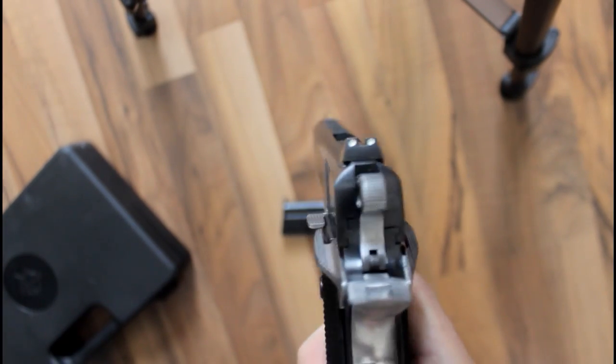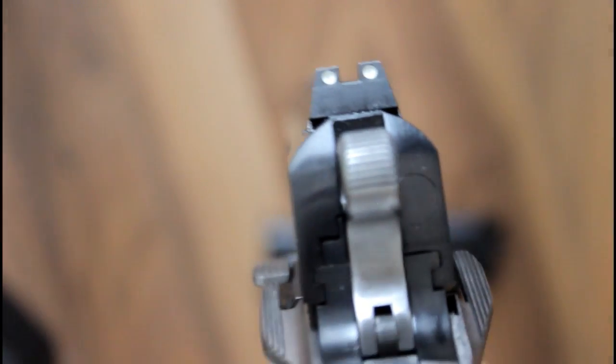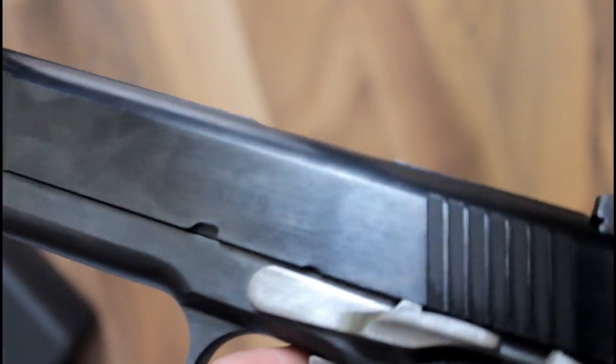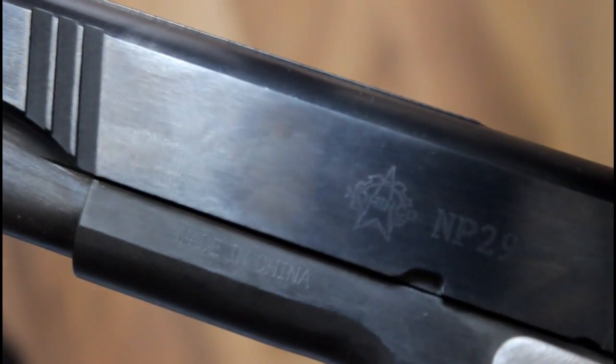Okay, let's have a look at the sides. Sides, I think, pretty decent. There's the orange dot in the front and the white ones at the back. And I always wanted a 1911. As I said, the Ruger, I was completely alright with it. The Ruger was nice. There's MP29 right there, and I think that's a NORINCO logo. And here is written, if you can see it, made in China.